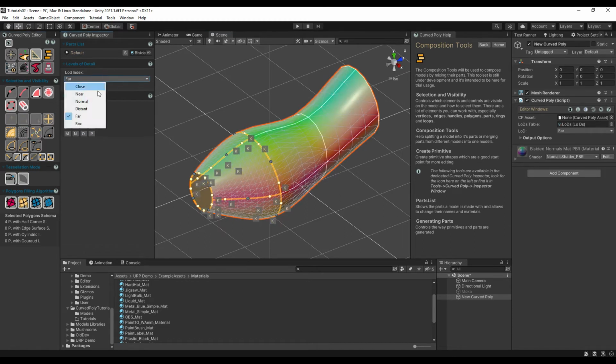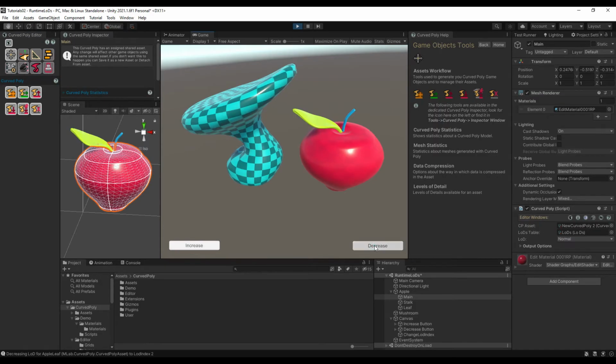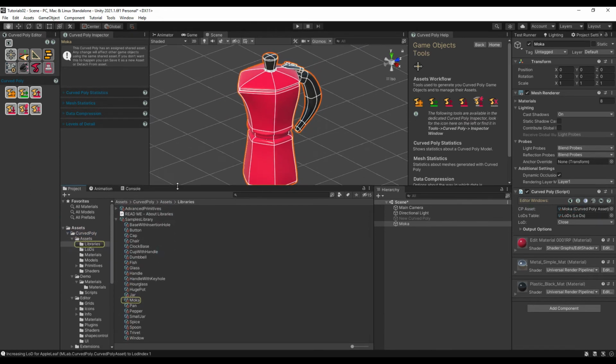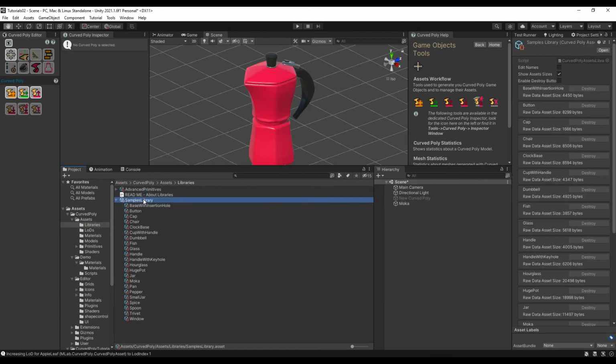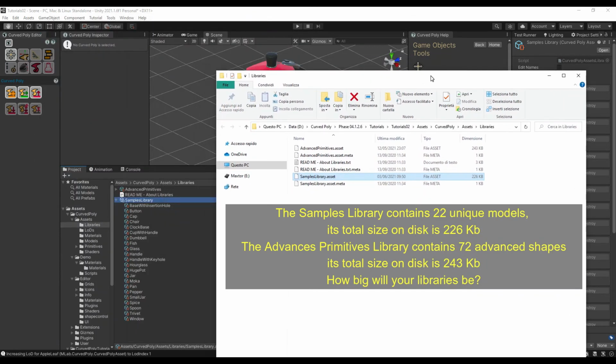Curved poly models can then be converted into meshes, or they can be used in play mode, at runtime, to access their full potential. Curved poly models whose meshes are generated at runtime will need less space in your build, as each individual curved poly model actually uses far fewer vertices once saved in your scene or in your assets. With our Curved Poly Editor you can access tools to generate or customize curved poly models on your needs.